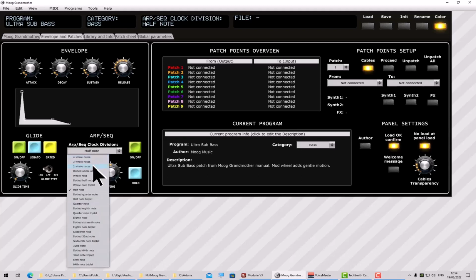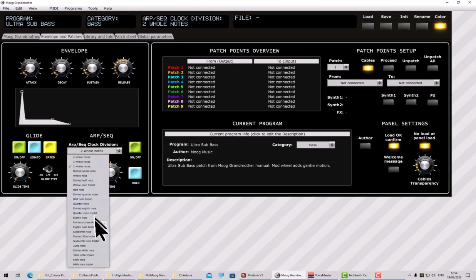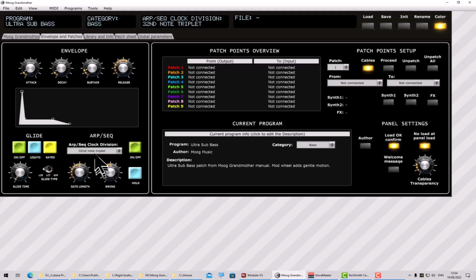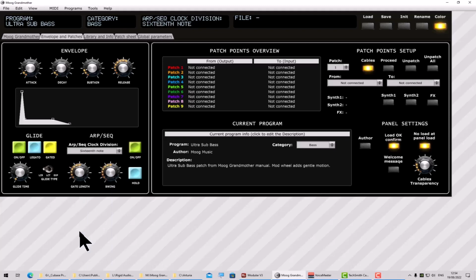So what is probably more of interest to most people, I would think, is that you can change the Arpeggiator step timing value from this drop down menu. So it's at a whole note. This is just too long. That is ridiculously fast. Let's find something a little less fast. So you can set the value here, which is obviously very useful, again, when synchronizing with other instruments. So we'll switch that off and get back to the studio.